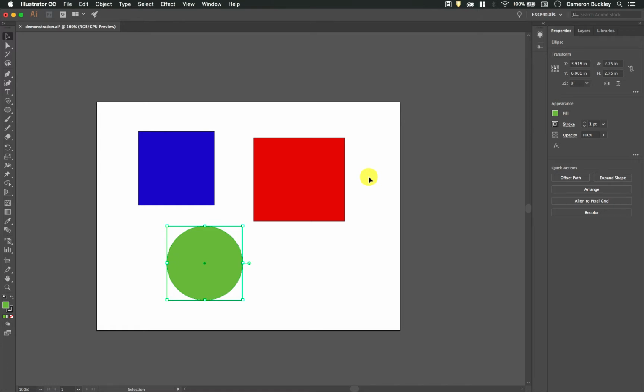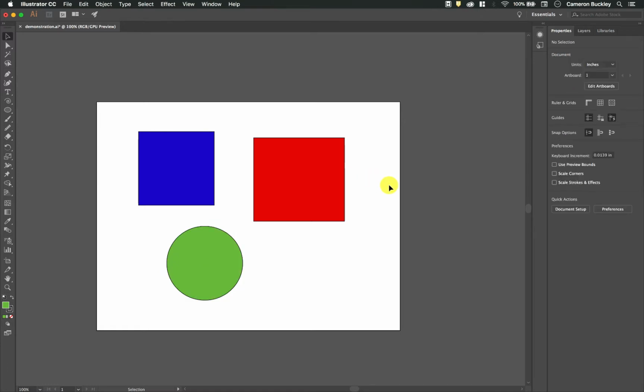In this video, we're going to be talking about how to combine shapes to make more complex shapes, and also how to use some of the great alignment tools that exist within Illustrator to center our shapes on each other and align them with each other. So the first thing I want to do is talk about how this file is set up.